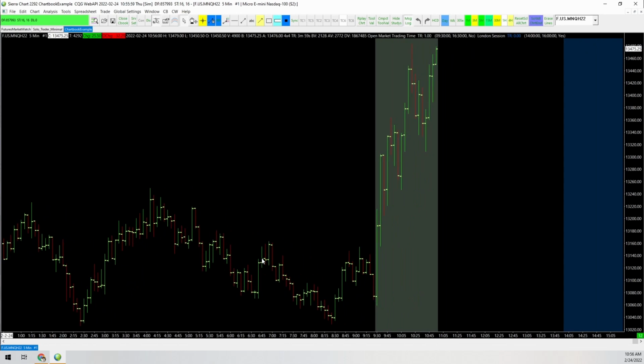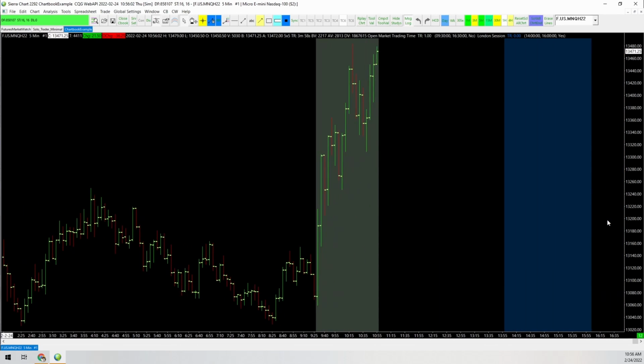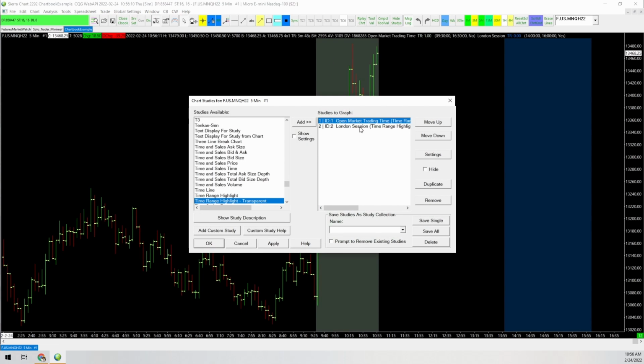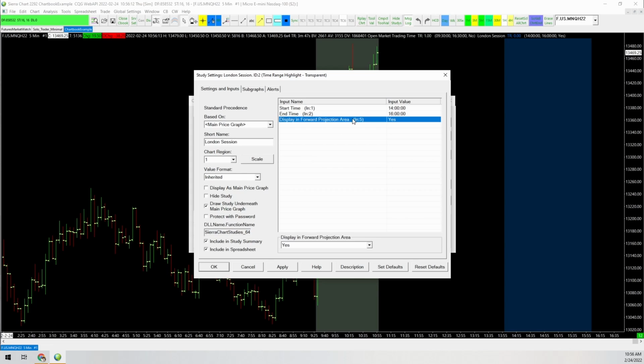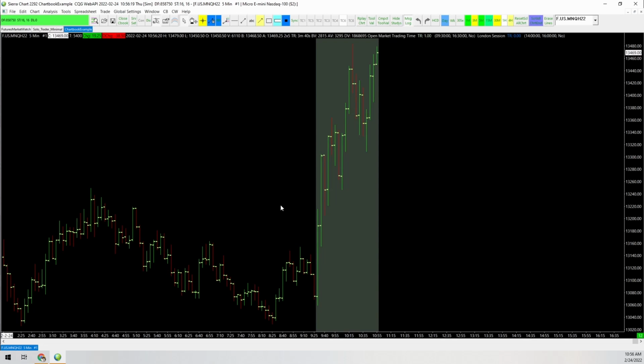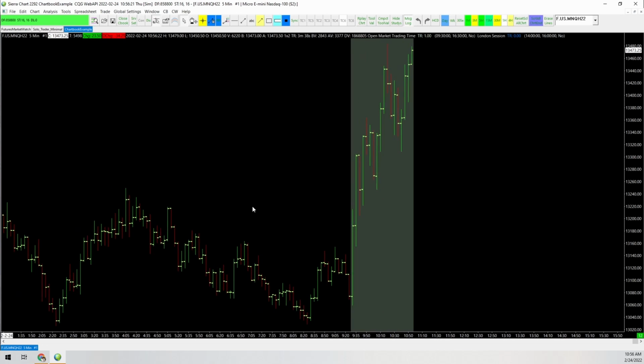Okay, all right, so you can see it. That's what it does. It allows you to see it before price gets there. If that wasn't set, then we would have to wait for price to get there in order to see the highlight. You see what I'm saying? Sorry. All right, so that's what that does.